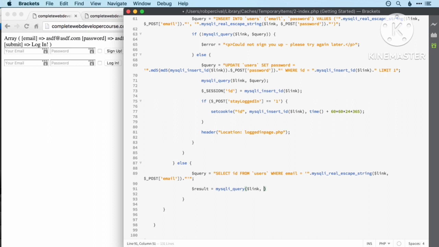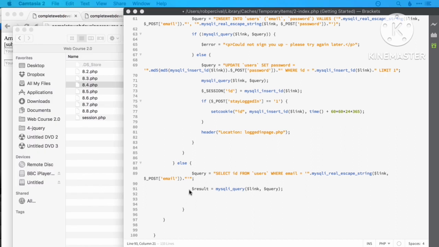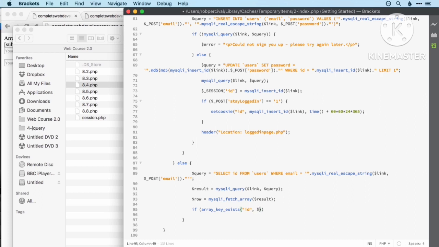Using link and query. And then we'll set row equal to MySQL fetch array of the result. And then we're checking to see if the array key exists, and that's the ID field in the row array.